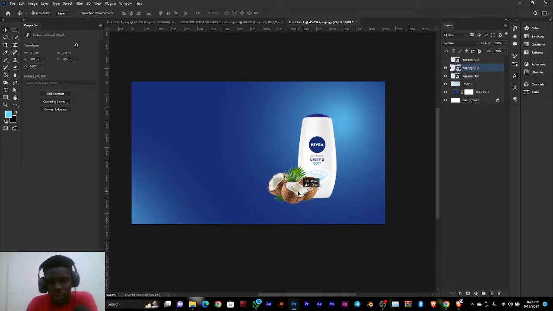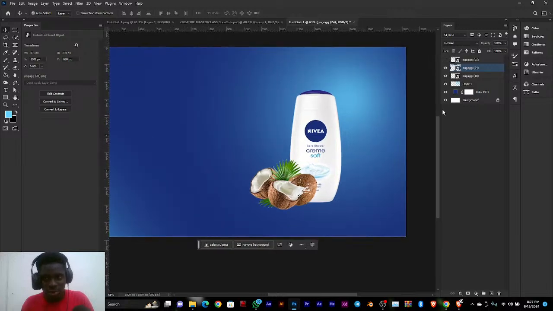ensure it's up here. Now it's important that you name your layers, especially if you're going to do motion graphics, so that when it's time to animate these layers, you are not looking for where your layers are or trying to locate your layer.